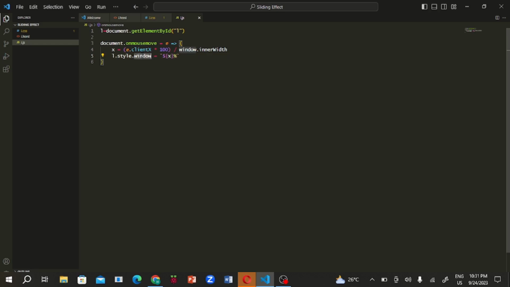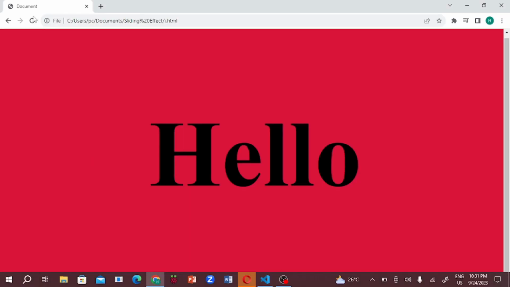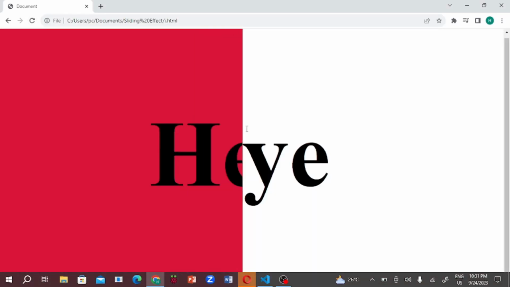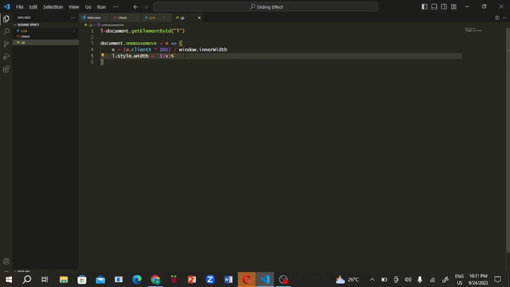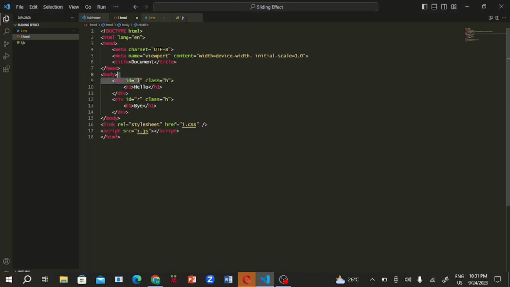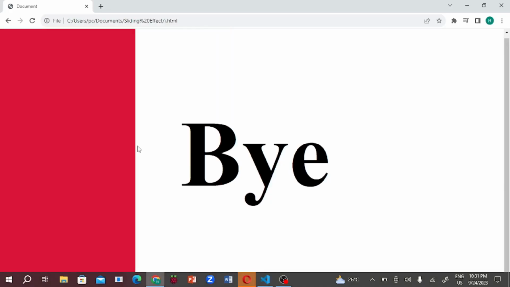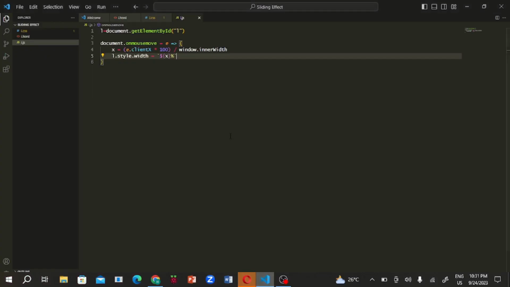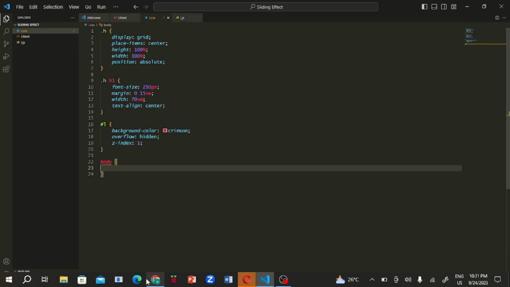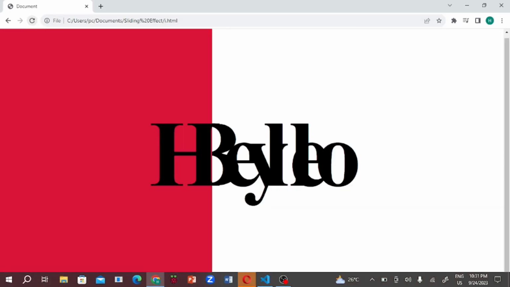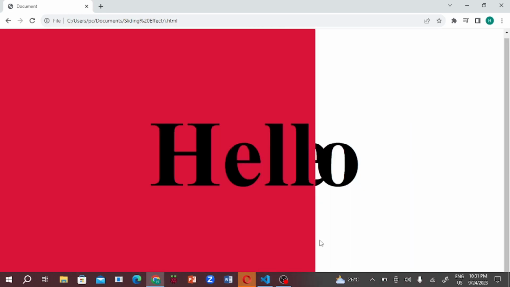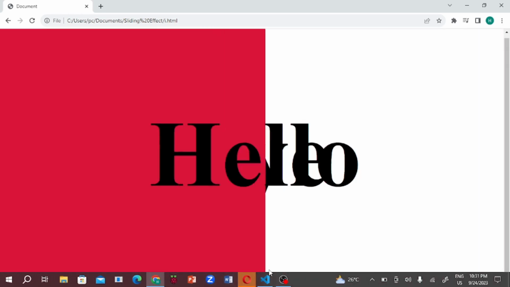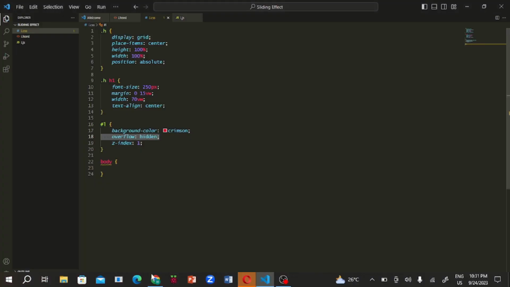So anyways, this is l.style.window. This is meant to be l.style.width. Now you see that it works. What this code does is that it sets the width of this to the percentage of the mouse compared to the window. And what this overflow hidden does is it makes it so that the text won't be overlapping with each other. So if I remove the overflow hidden, you see that now the text is overlapping with each other. The overflow hidden is basically just like a clipping property.